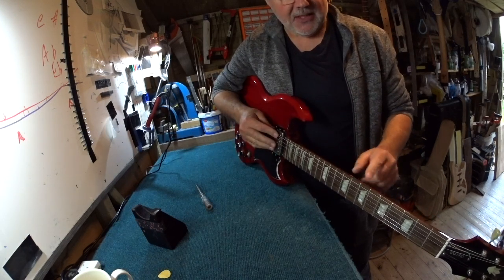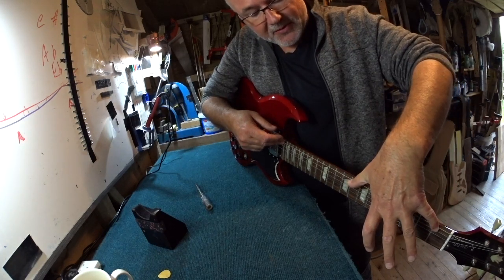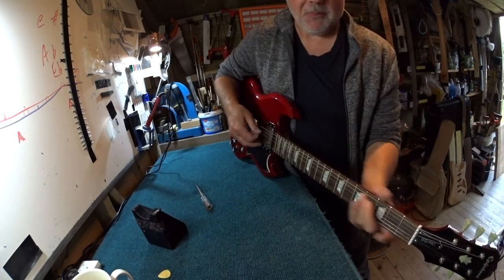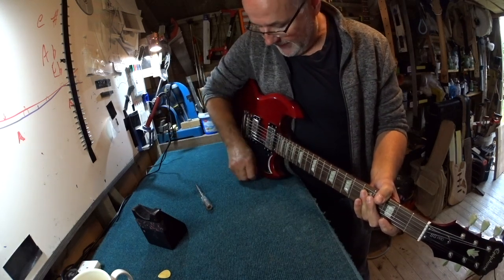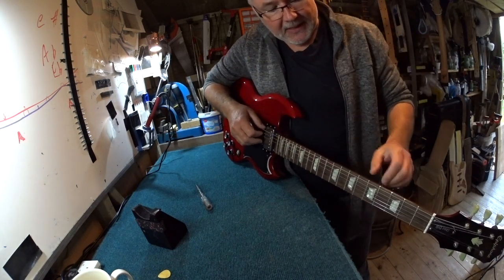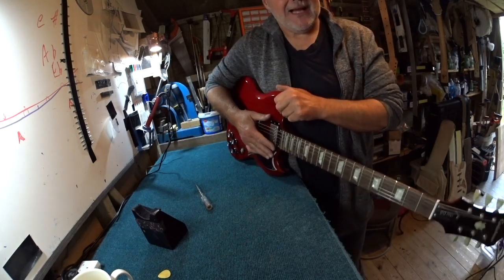To begin with, I like to start with about 0.1 to 0.2 of relief as measured by holding the first and last fret down and measuring the gap between the string and the fret. Now you can only have either no gap at all, in which case the chances are your neck is back bowed, in which case notes down here won't play at all. They'll choke because they'll be hitting the raised middle of the fingerboard. Or you can have some relief, which we have here, about 0.1 in this case, or you can have too much relief, in which case it'll be quite bowed and your action will feel quite high in the middle of the neck, even if it's low at both ends. The point is, all I would say to you is start with a little, that's all.